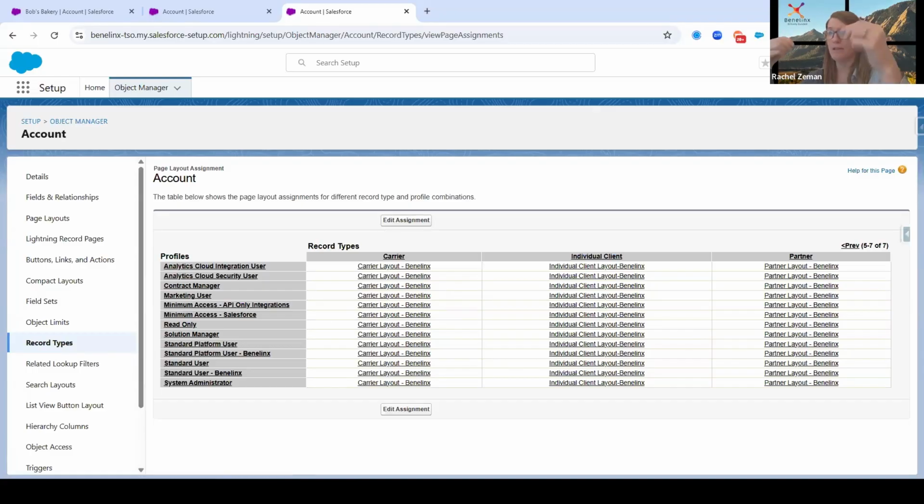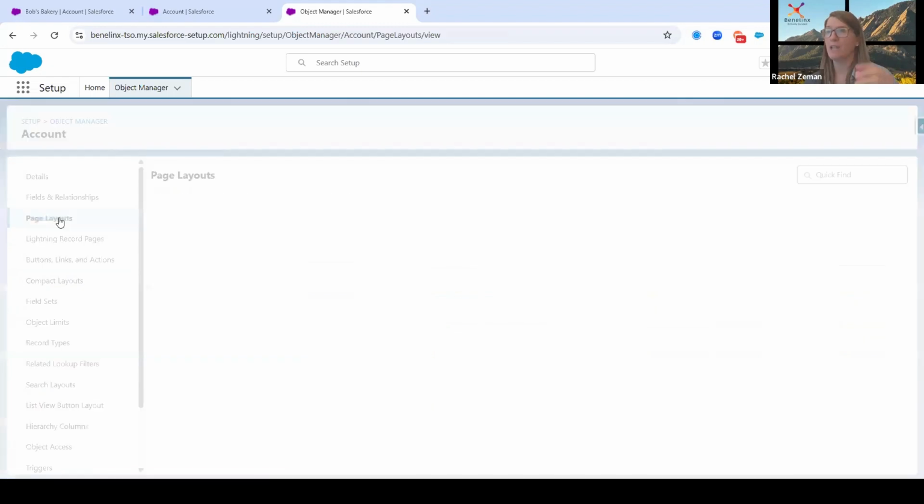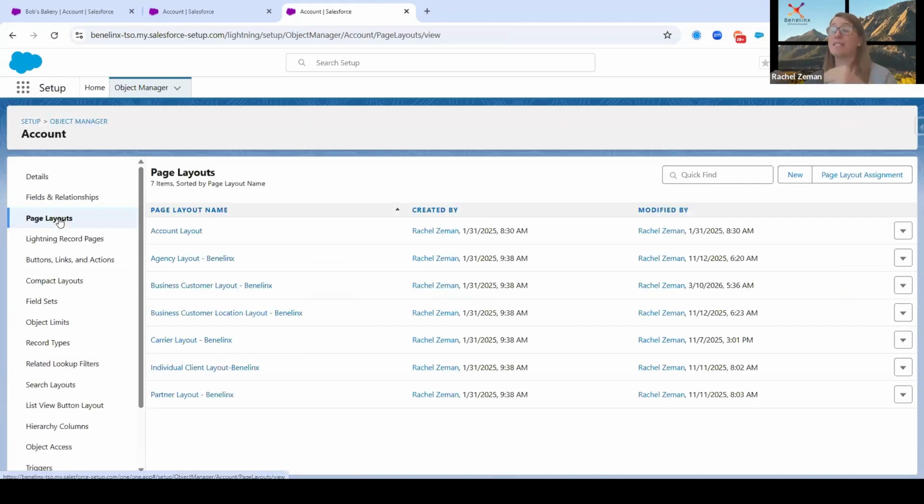Hopefully this is building, right? So I've got my object, I have my record types, which are subcategories. Then I have page layouts. And again, mirroring my record types, a lot of times I have distinct page layouts for each record type. Why? Because I may want to track AM Best rating. Someone asked me the other day what that was. I must be getting old. That's a field for the financial rating of a carrier. I don't need that field on my business client, and vice versa.